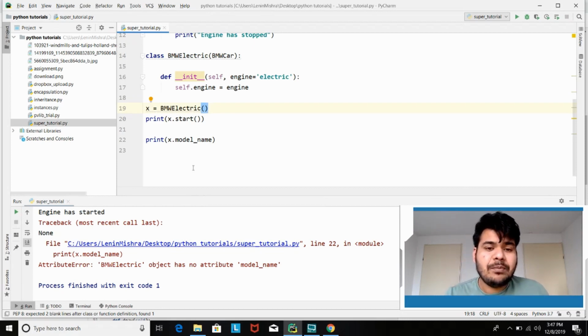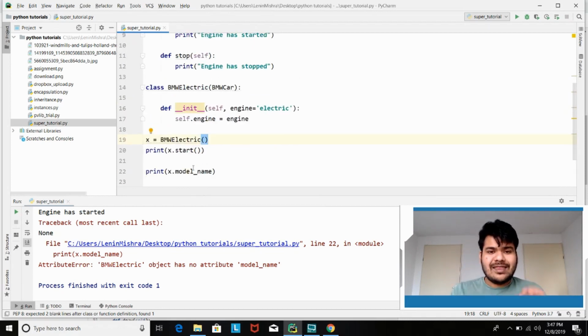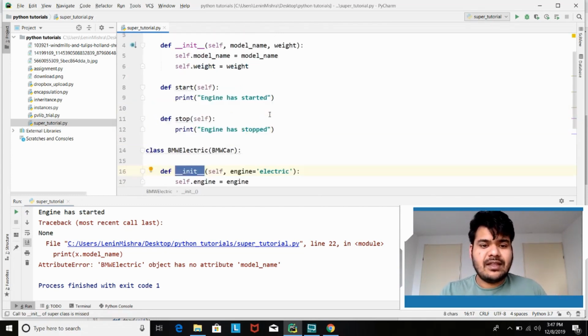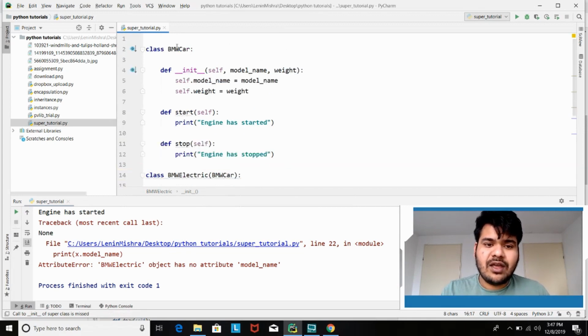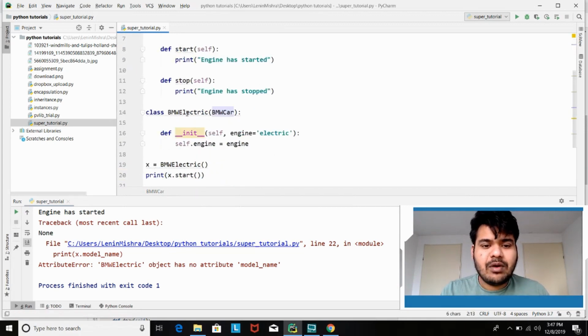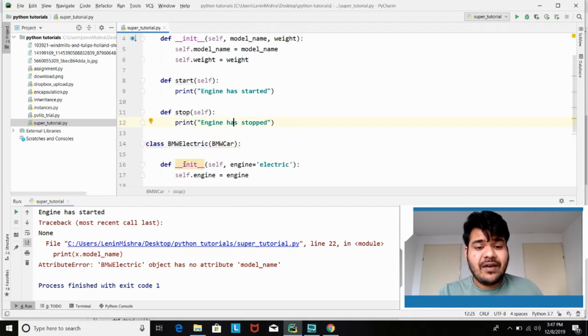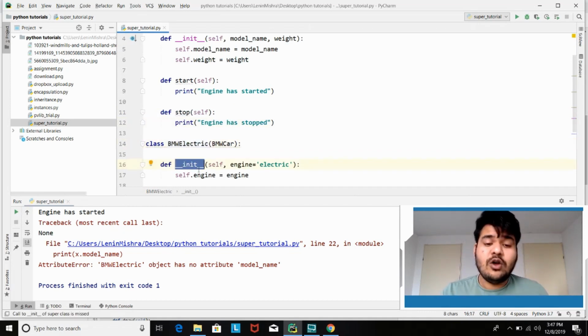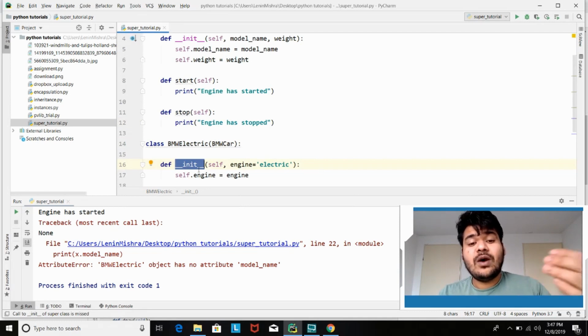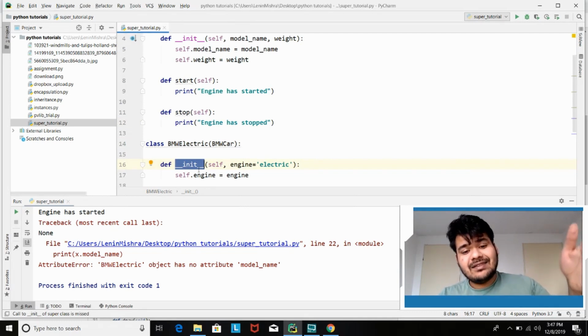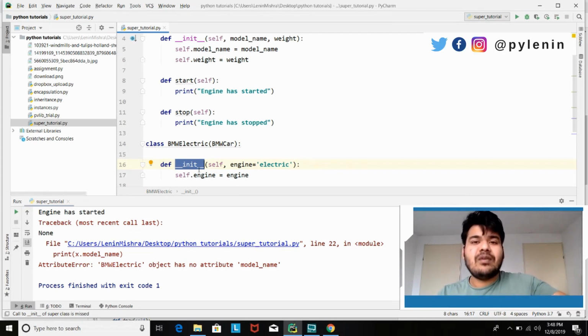Why is that? One thing to learn here is that when you are defining init like this, I have two classes, BMW car and BMW electric. If I define an init method here, even if you are inheriting from a parent class, it is going to override the init method of the parent class.